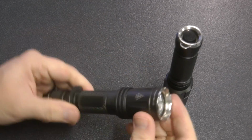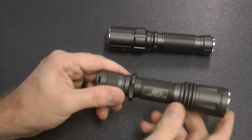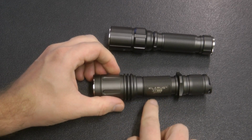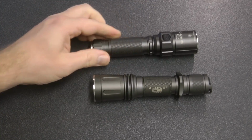So the red obviously for night vision, and the green and the blue for highlighting certain parts for tracking. So those are my 2 results that I found from both torches. I've got both. I need both. But for most of you out there, the XT11 for hunters will be appropriate. The ST11 probably not quite as good, but it certainly has other features that make it stand out.